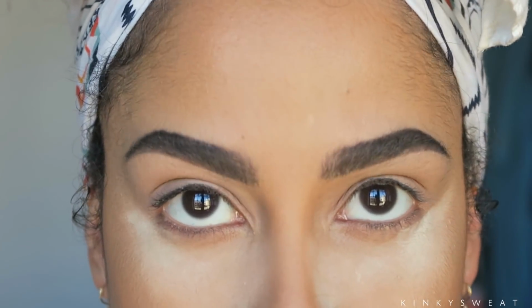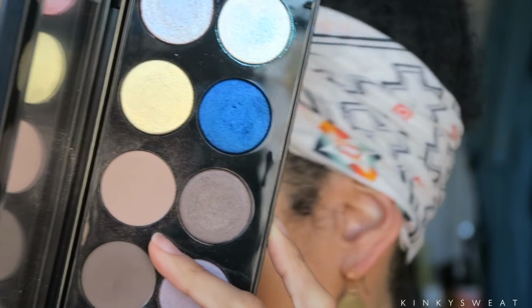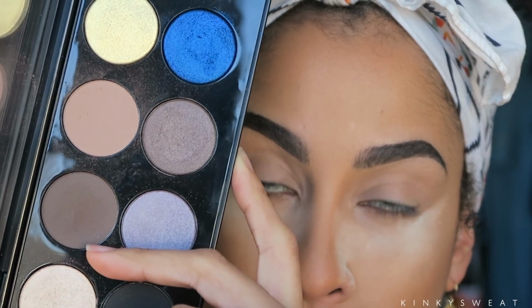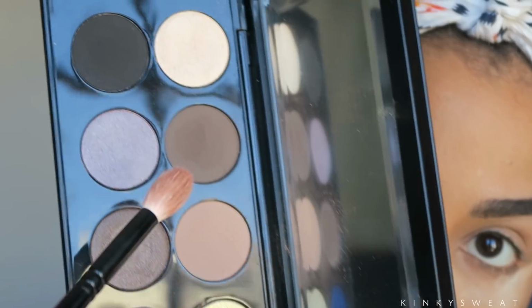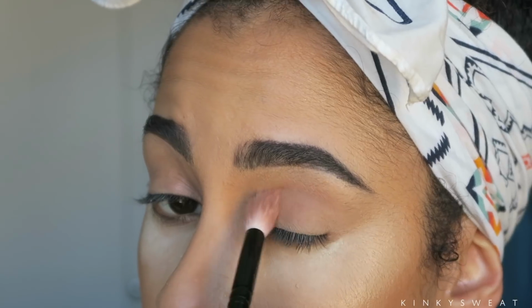If you want to see the look I come out with using Subliminal, Mothership, and Platinum Bronze, then keep on watching. Definitely will go in first with Ultimate Taupe. Then I'll go in with Depth. Then I'll go in with Deep Velvet from Platinum Bronze. Here we go in with wing number 3 with Ultimate Taupe.